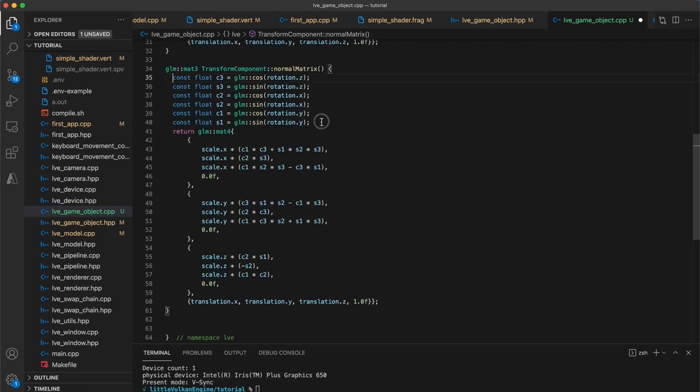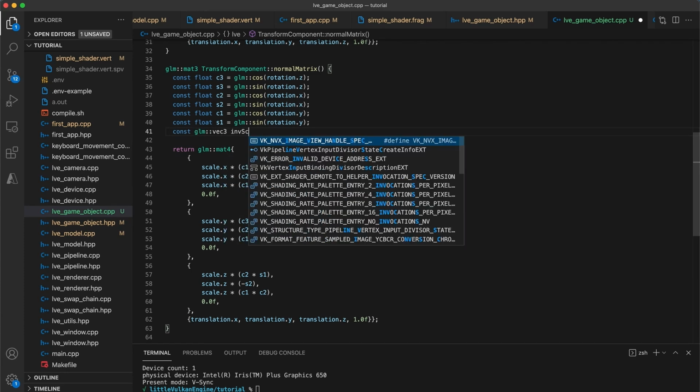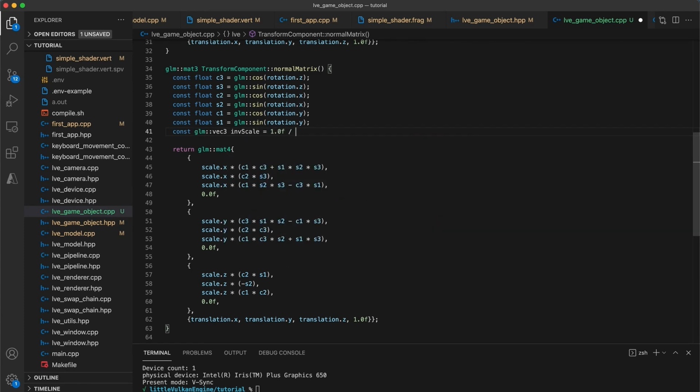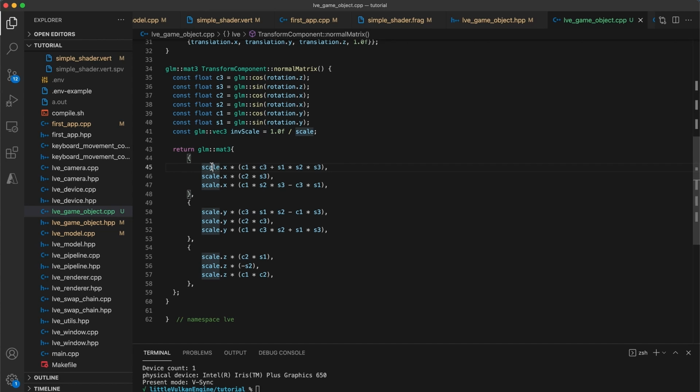Declare a new local variable of type const glm::vec3 called inverseScale and set it equal to 1 over scale. Then in the return statement, change glm mat4 to return a glm mat3 object type instead. And remove the last component from each column vector as well as the entire last column. Then change each occurrence of scale x, y, or z to instead use the inverseScale local variable.